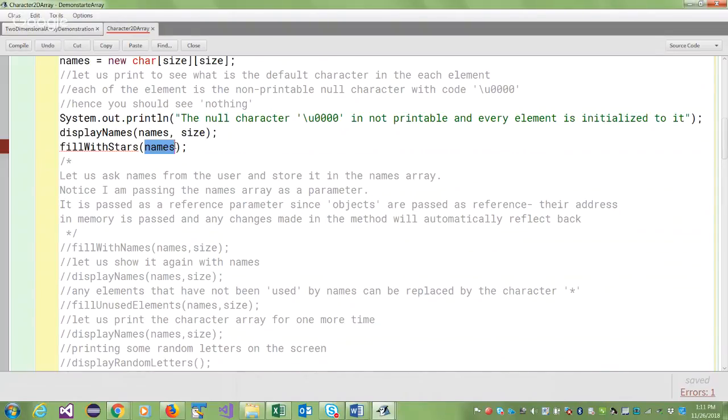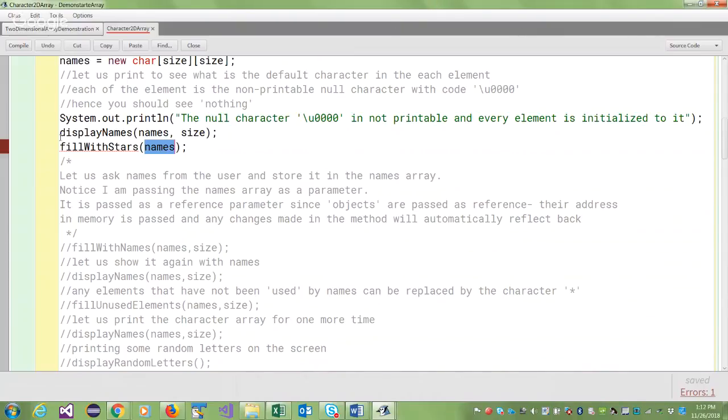So objects are reference parameters. I don't even need to return anything from this method because I'm passing the array as a parameter. So when objects are passed as parameters, this is called call by reference. The method can look at it and whoever is calling it also can look at it. So they're sharing the same space. So I don't need to return anything. That's another way of passing an array. In the previous example, I returned numbers. Here, I'm not returning it. Here, I'm just passing it as a parameter.